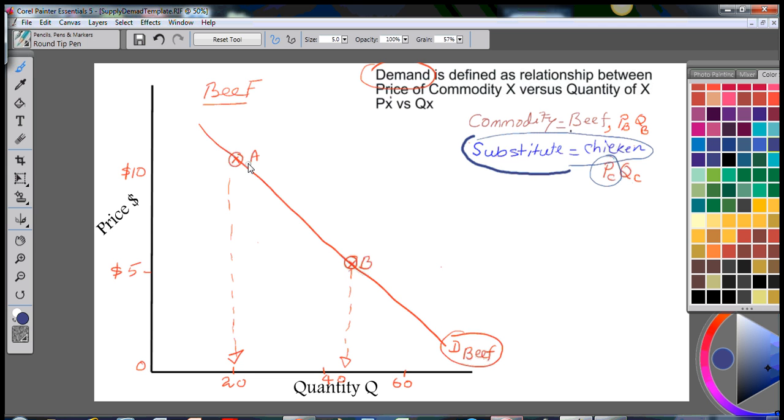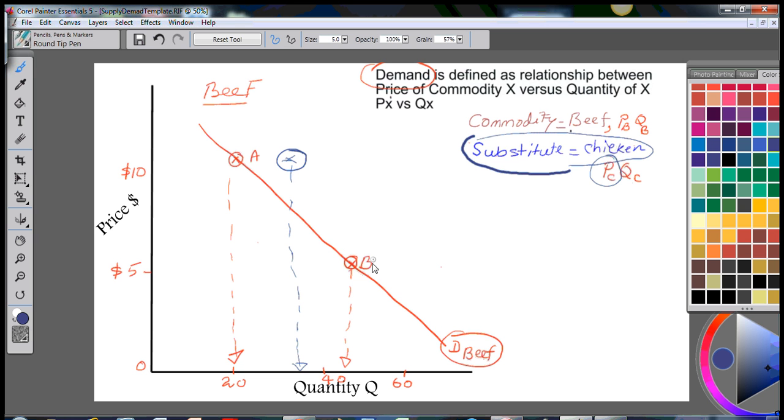So now let's go back to beef. The relationship used to be this. At $10, people were buying this much quantity of beef. Now people used to buy chicken because of the price. They jumped the wagon, and at $10 they're willing to buy more. So now I'm going to add some more people to this, and the quantity is sitting here. So price of beef at $10 does not have the same relationship with quantity anymore. At $10 it used to be 20 quantity. Now at $10 the quantity has become something like 30. They're consuming more, so the relationship is changing.